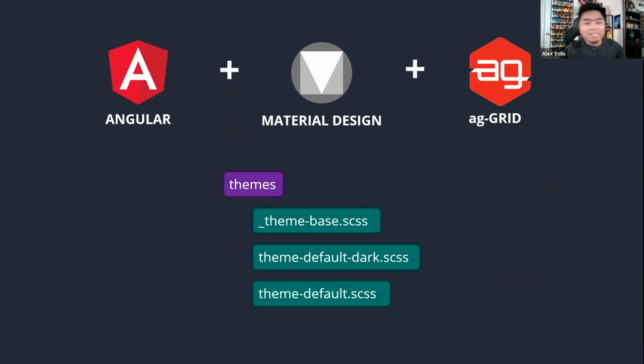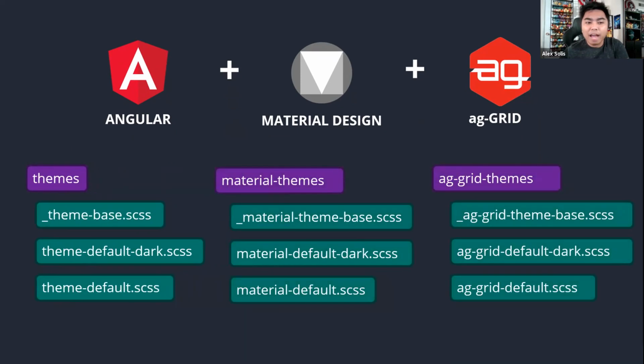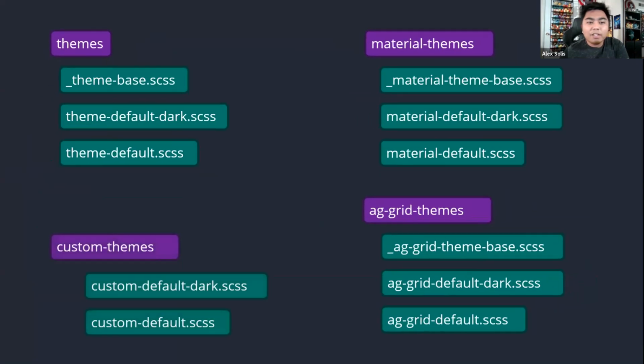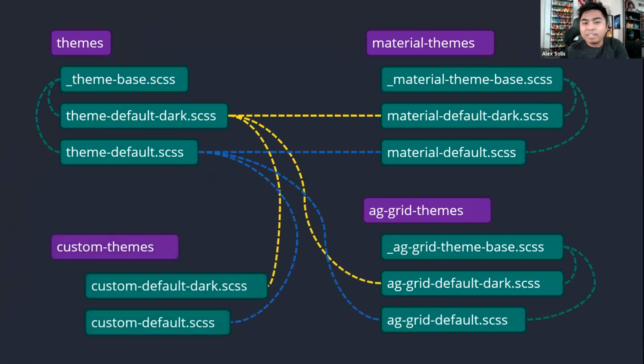And so given that same concept that you had already from before, that you create your theme, and this is where my talk comes in. I have a big background for my talk, is you just do the same thing essentially for your other frameworks that you have. So when you have a Material theme, break it down also with your theme base, your dark theme, your default theme, AG Grid theme, also a dark theme and default or whatever name, be consistent. And then once you do that, you should just group together all the taxonomy together so that it's easier to plug and play.